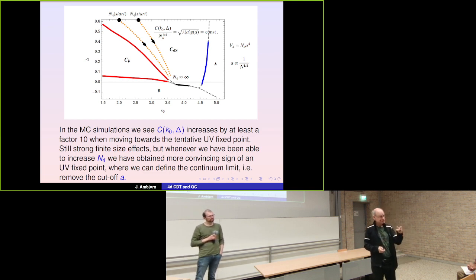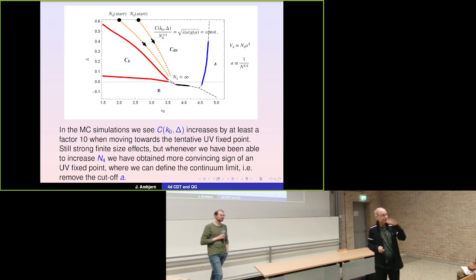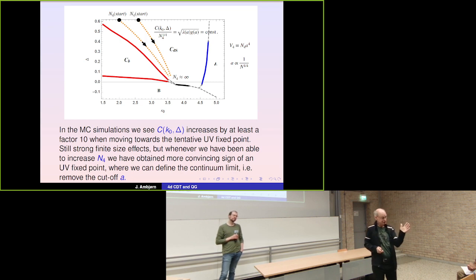But what we then do in addition, of course, which makes everything much more murky, is that we rotate to Euclidean space. So each of these configurations can be rotated to Euclidean space, so we can rotate back and forth there. But now we sum over all of these. As long as the sum is finite, we can rotate back. But of course, in the infinite limit, rotation back and forth is a subtle thing. From a numerical point of view, it's not so easy to rotate back and forth. In fact, it's almost impossible.